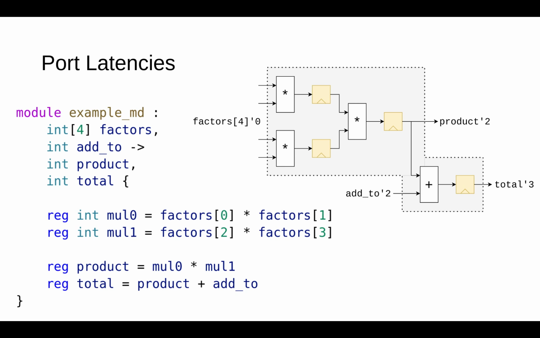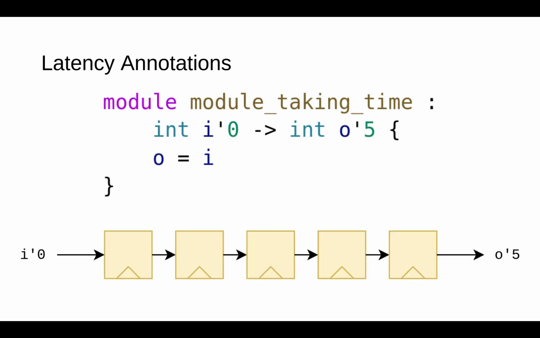But if you do want to override them, it is possible to do this with the latency annotations. So here we have a module which would normally just encode a wire, and we have forced it to synthesize 5 registers here by adding an absolute latency of 0 and an absolute latency of 5 to our input and output. Having these latency annotations allows the programmer to save the compiler where it needs to, or to exactly specify the hardware as they would desire it.